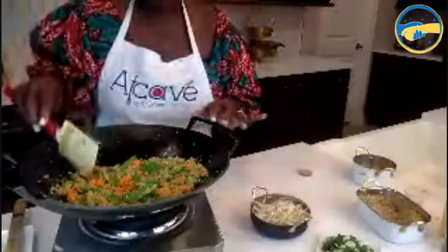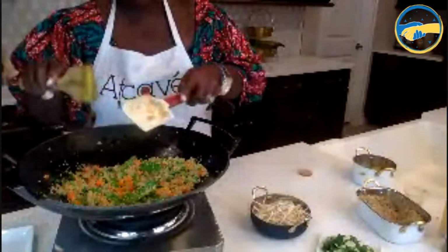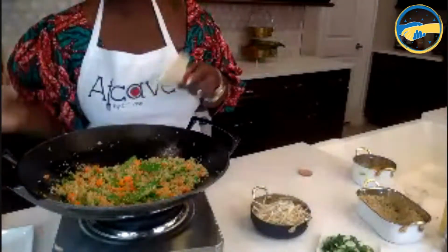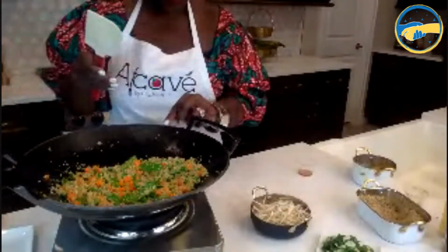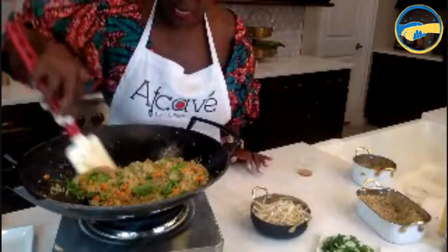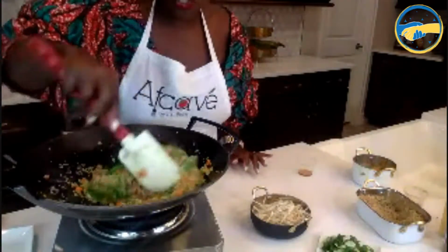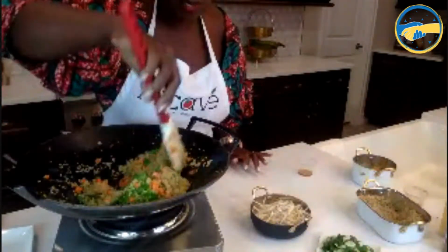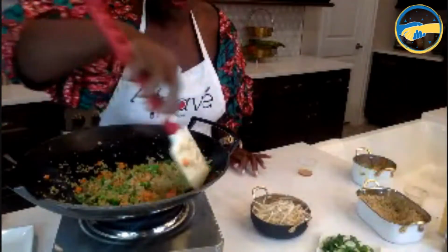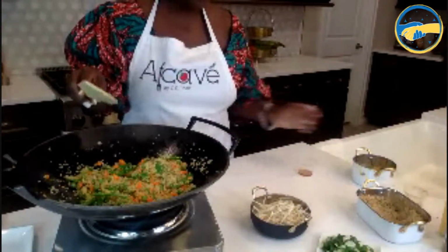Isn't that lovely? One of the things we talk about in plant-based cooking and in healthy cooking is eating the rainbow. Your plate should have color. Whenever you sit down to eat, your plate should not be full of a whole bunch of things that look alike. Never that. Shouldn't be a whole bunch of yellow. Yellow usually are empty carbs, like macaroni and cheese and potatoes and things like that. You want color. That looks so good.